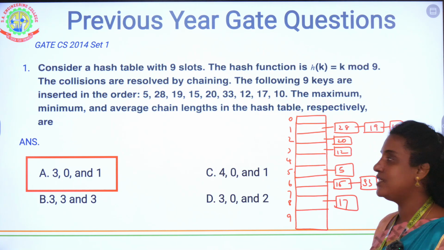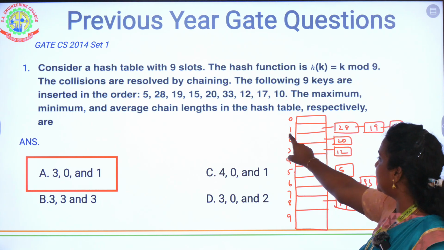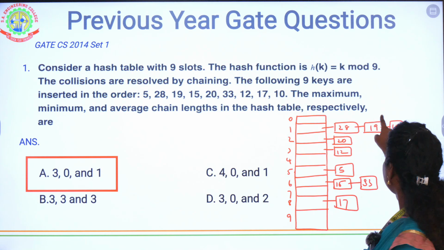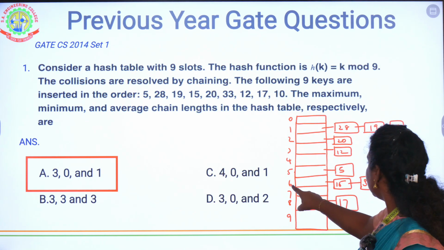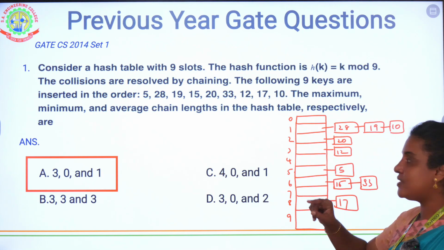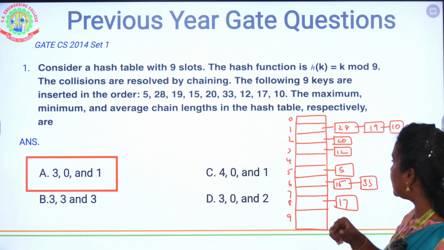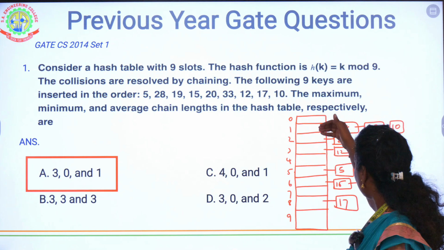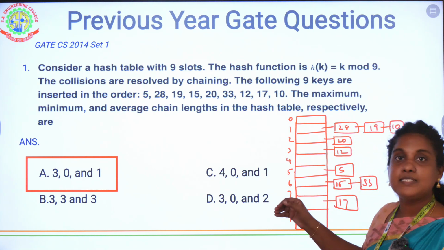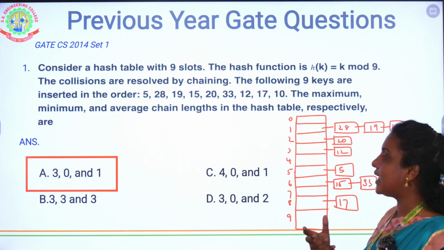The maximum chain length here is, index 1 holds 3 elements while 6 holds 2 elements. So the maximum is 3 elements. The minimum is 0, because positions 0, 4 and 9 didn't hold any data.